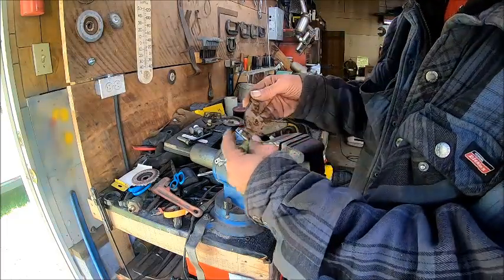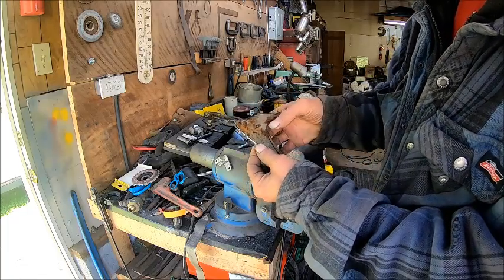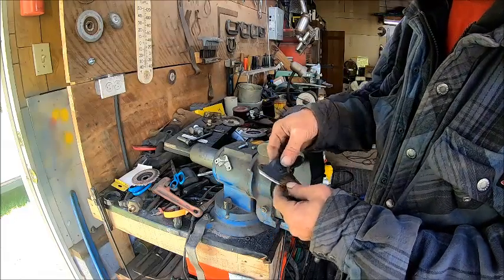So now we've got the shape, and remember I said I was going to go a little heavy here on this side. I can always take it down, but I can't add if I need to. So now we're going to transfer the holes.